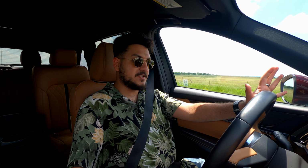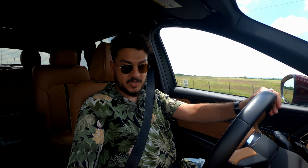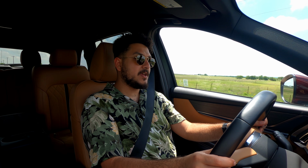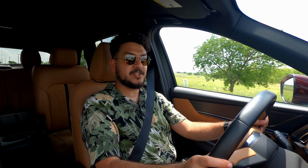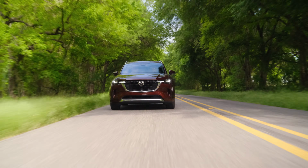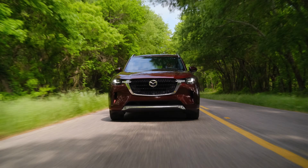I think this one is definitely inherently a Mazda, where you have really nice dynamics. Even in a 7-seater, you feel very comfortable taking corners. You feel very comfortable with the acceleration and the power of the engine. The power band is super nice all the way through. There's definitely good noises coming from the engine. Choice of materials on the interior are phenomenal.